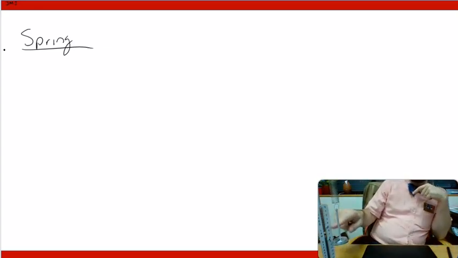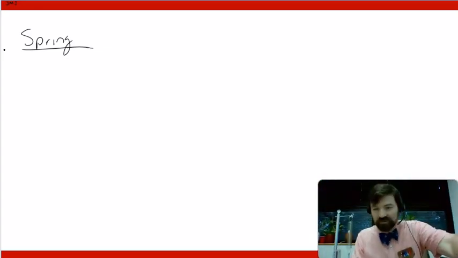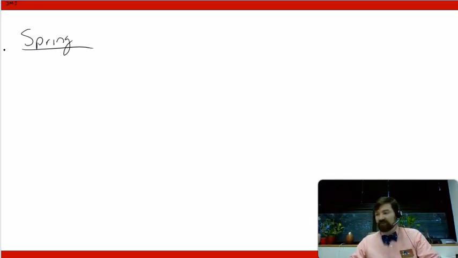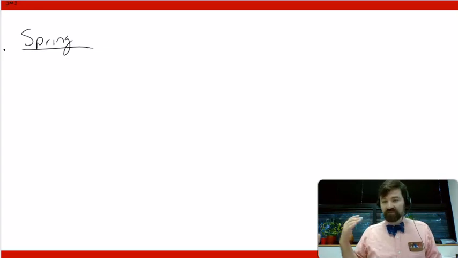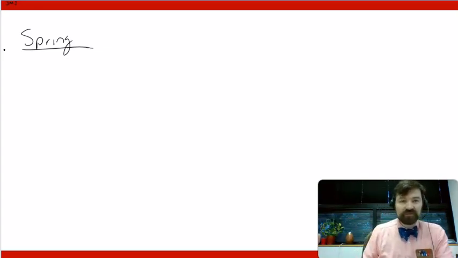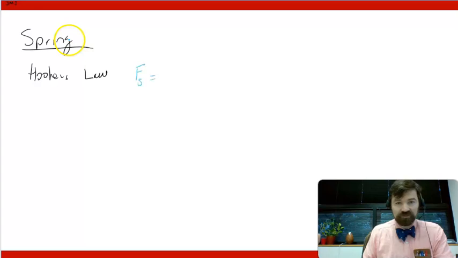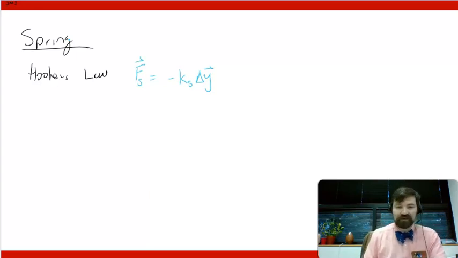And you could use the little scale here to measure how far it stretches with each of these. It's not really the point of today's video, so I'm not going to do that very thoroughly here, but you can kind of see that it stretches equal amounts additionally for equal amounts of added weight. And that was Hooke's law. So Hooke's law basically says that the force applied by the spring should look like negative of some spring constant times however much the spring has stretched by. Since we've got it hooked up vertically, we can call that a delta y if you'd like.